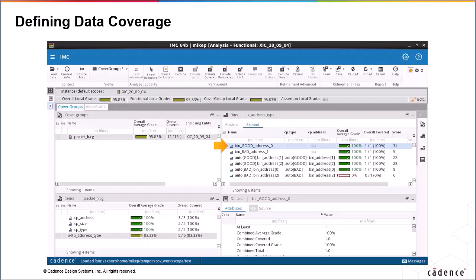The Integrated Metrics Center displays the user-defined cross-product bins, and then, for any cover point values that those bins do not represent, also displays the automatically generated bins. With the option structure, Cross Auto Bin Max field, a Cadence Design Systems extension, you can elect to not record those automatically generated bins.